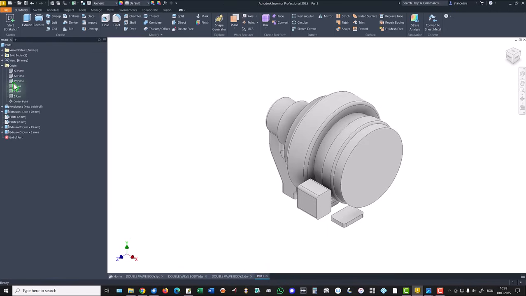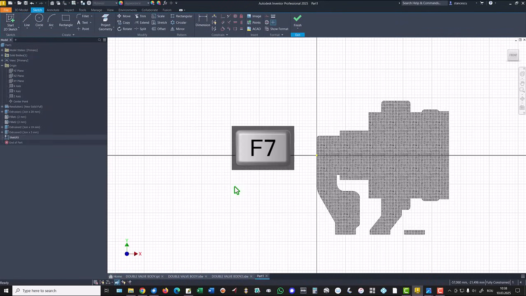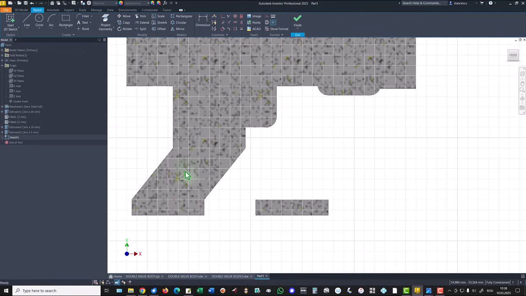We use the same plane XY, F7, then we project this line and we draw a sloped line with an angle of 30 degrees, and the distance from this point to the face is 10.